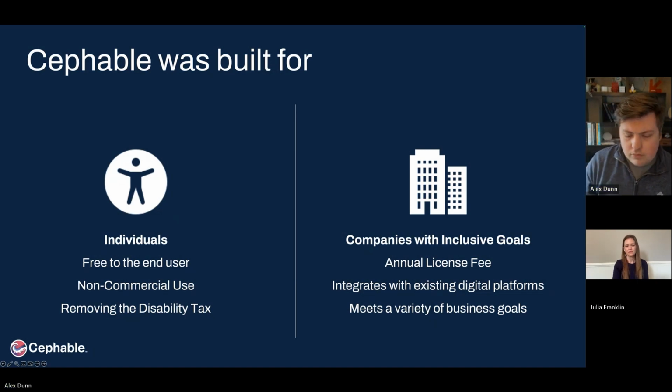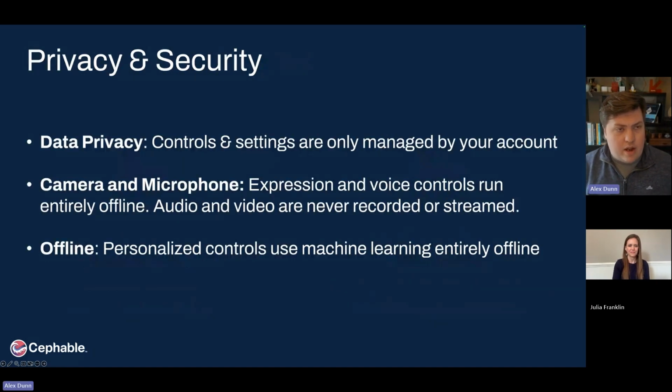It also is something that we support with companies as rolling out as part of their employee accommodations tools as well. So a couple other notes around what is often brought up when we talk about software that uses your camera and microphone and is connected to the internet, and that's the data privacy and security, which we take extremely seriously. So a couple major things to know. The camera and the microphone never connect online. They run entirely offline. Your audio is never streamed or recorded, and that's intentional both for your own security and privacy and control over your data, but also because assistive technology shouldn't turn off when the internet does. And we want you to be able to use Cephable without an internet connection as well.